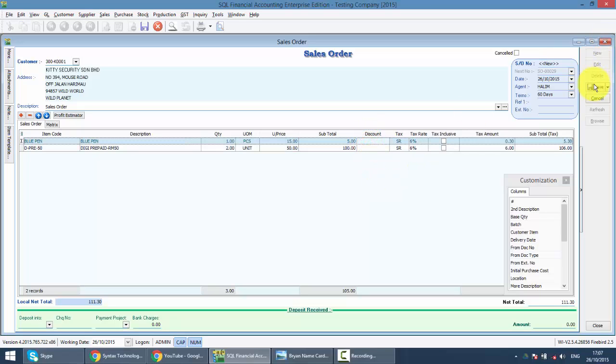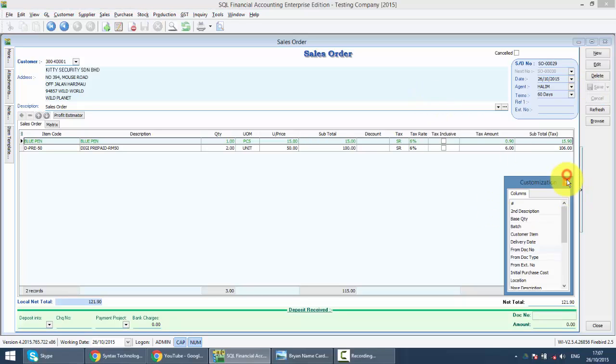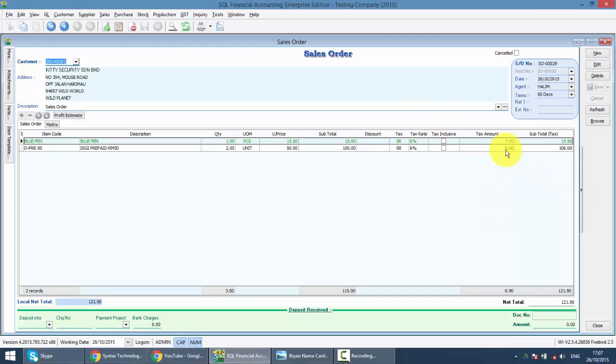After you finish, you can just save this transaction. Sales order is an internal document, so you do not need to print it out. There's no impact to GST, no impact to quantity, not even accounting. It's just a record that this customer confirmed to purchase something from you. If you do want to use this sales order as a pro forma invoice, you need to customize the report or document itself so that you can print it out as a pro forma invoice. So that's all for sales order.